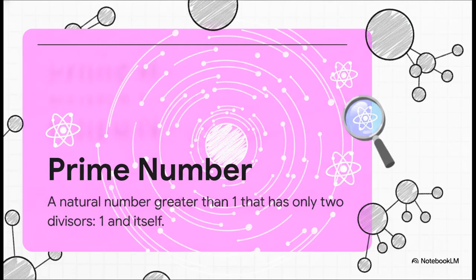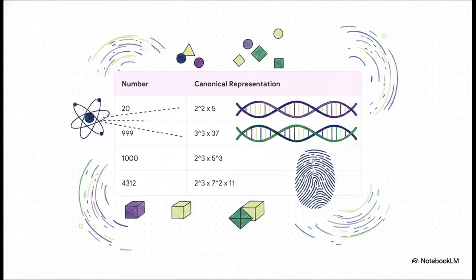Thanks to the fundamental theorem of arithmetic, we know that primes act as the fundamental multiplicative building blocks. They're basically the chemical atoms of all natural numbers. Every single integer greater than 1 is either a prime itself, or it's uniquely constructed by multiplying primes together. This means every composite number breaks down into a completely unique DNA sequence of these prime factors.